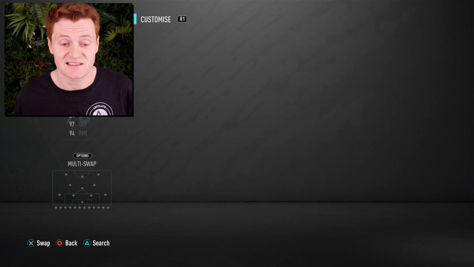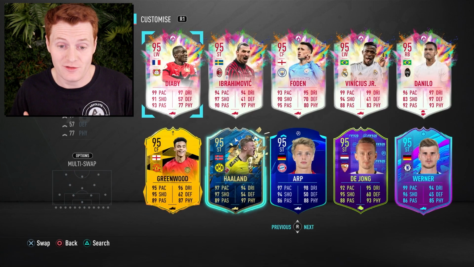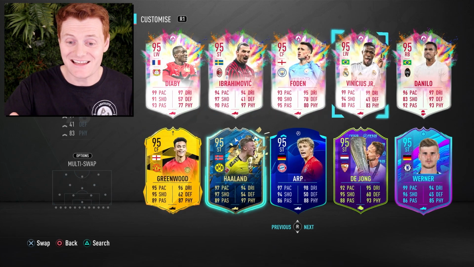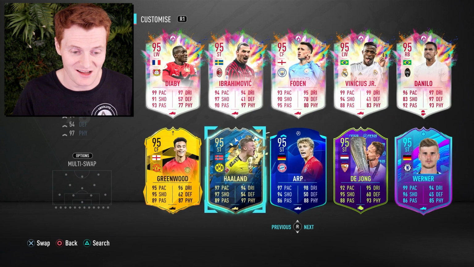So everything you see in this club, I would have actually put in the grind to earn my way to them. Like, look, 95 Vinicius Jr. We got 95 Foden there. We even got Team of the Season Hart.